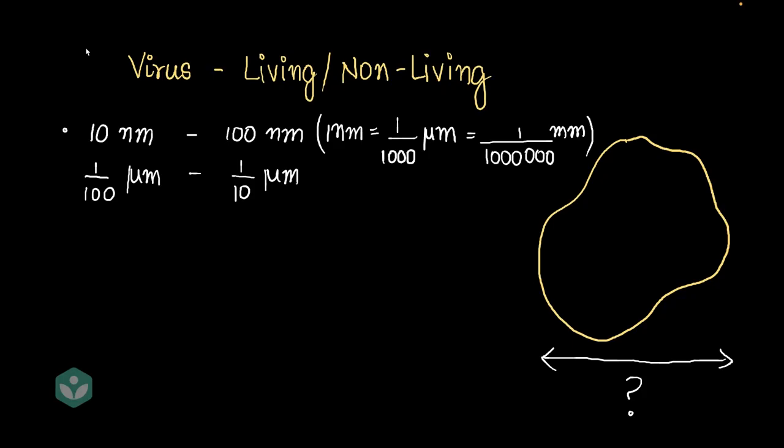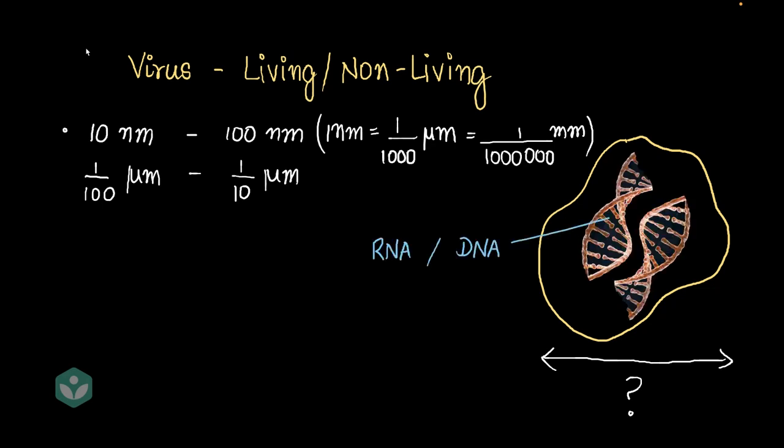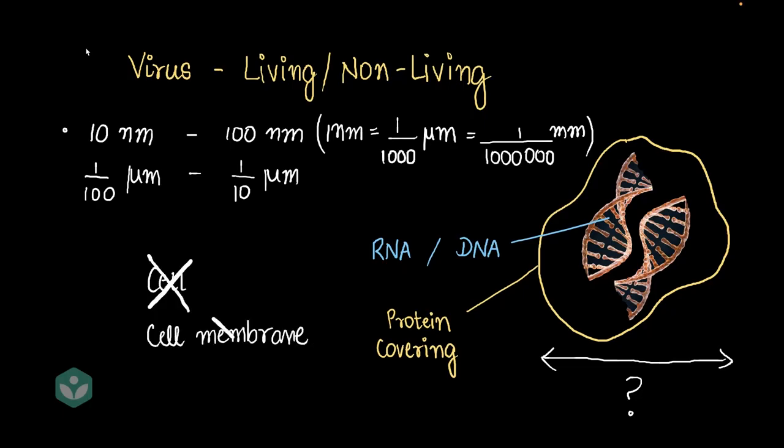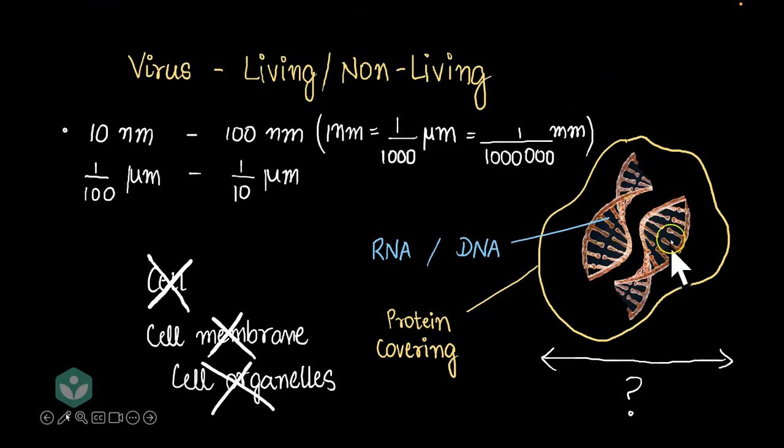Okay, so what is the virus actually made up of? Well, it has DNA or RNA information stored inside of it, and that information is stored inside a protective protein covering or a protein sheath. And that's it. That's all that the virus actually has. So the virus does not have a cell per se. No cell membrane, no cell organelles. The virus is just DNA or RNA with a protein covering. And that's partly why you can't really call it a living organism, because it just doesn't have a cell. No mitochondria, no nucleus, none of those things.